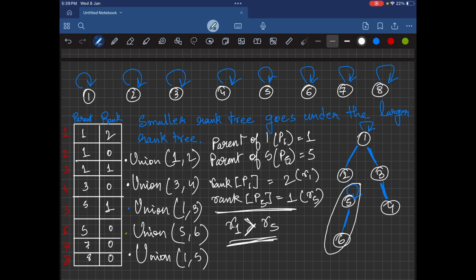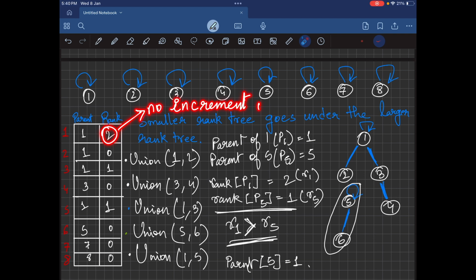It means that parent of 5 would become 1. Therefore, parent of 5 would now become 1, but there will not be any increment in the rank, right.